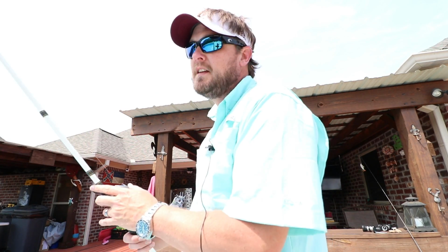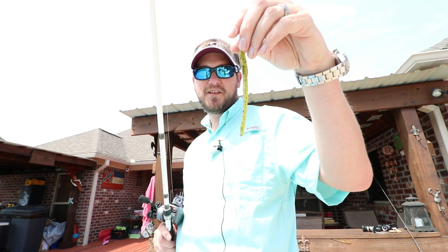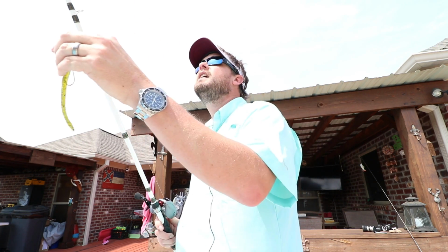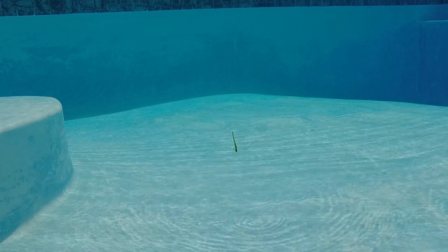Alright, so we're back with the Zoom finesse worm. It's pretty much the same thing as the trick worm, just about half the length. So I'm going to flip it out there, let it sink, and we're going to pop it a couple times. Pretty much has the same action as the trick worm, just a little bit smaller.